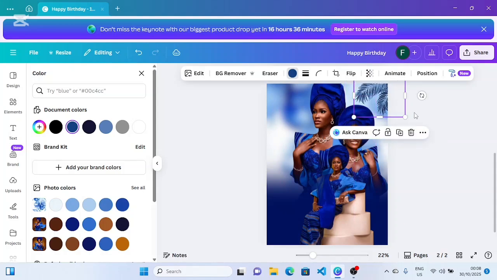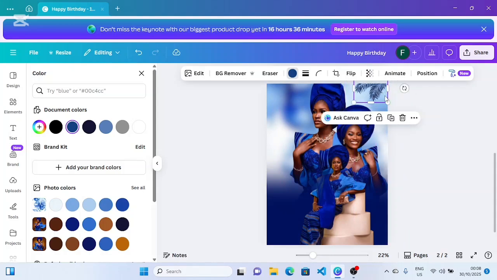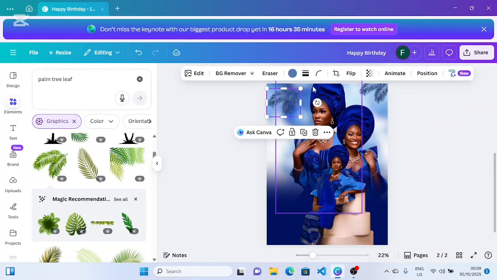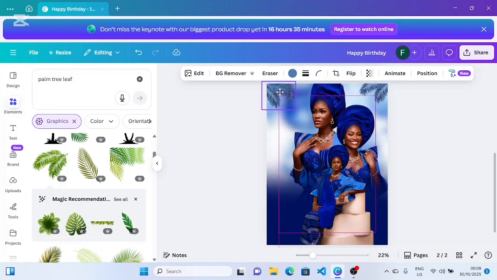So we just reduce the size again, and we place it here. So we duplicate it and we bring it here. So we flip it, and we also place it at this point.